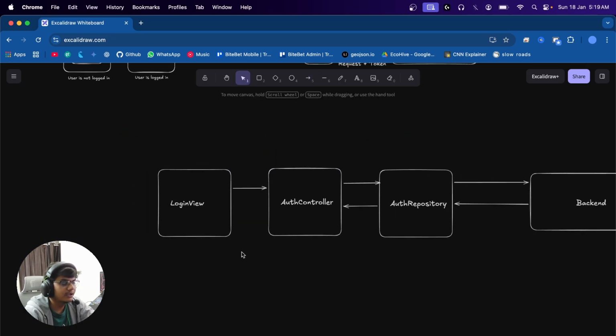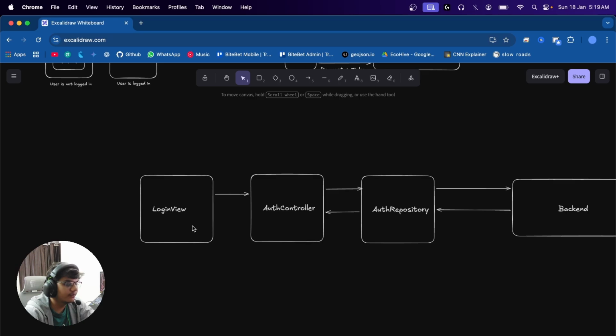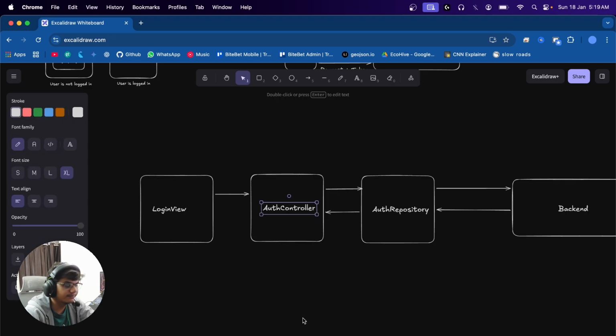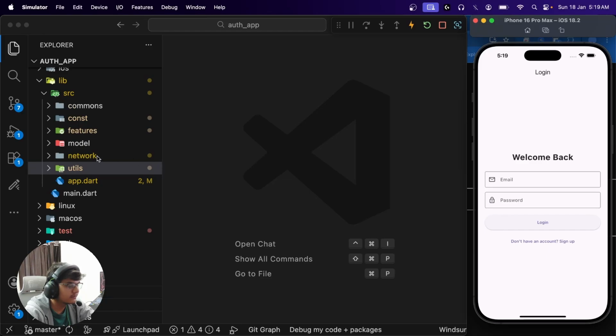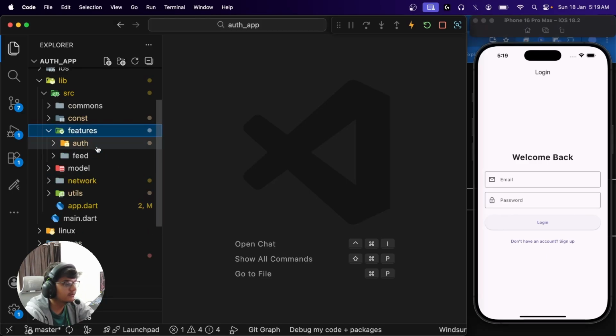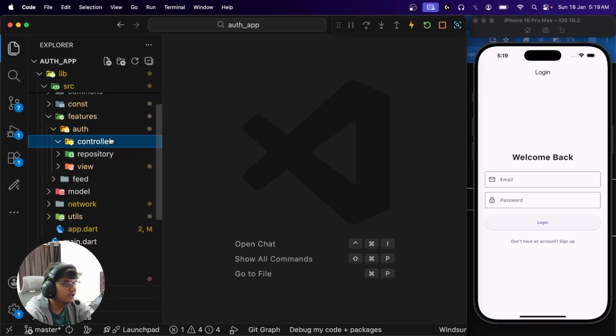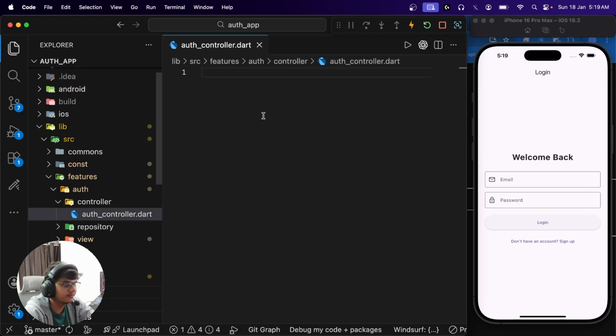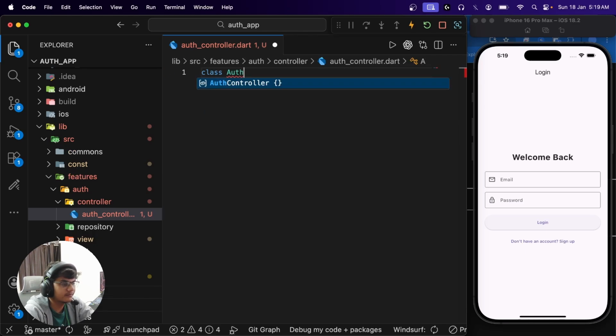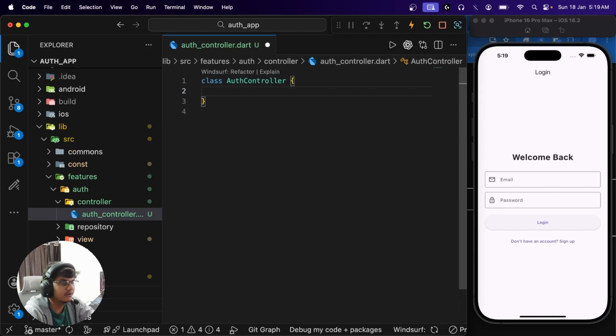Okay, so since we have built the login view, let us build the auth controller. We will go to the features, auth controller, and create a new file here. Call it auth_controller.dart. Right.